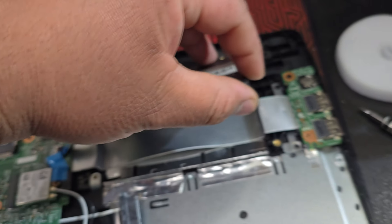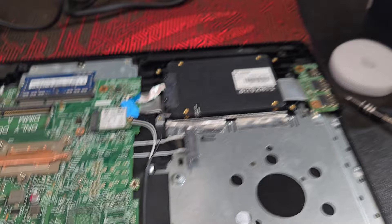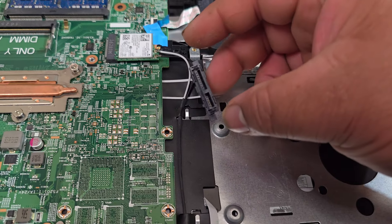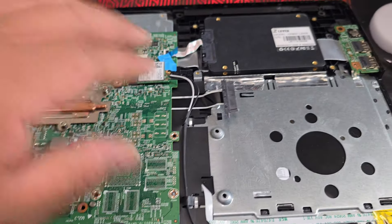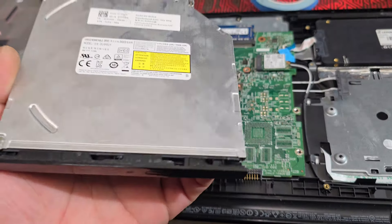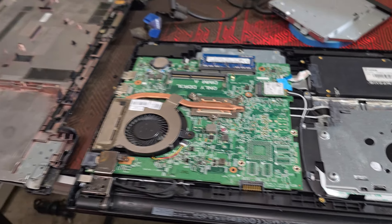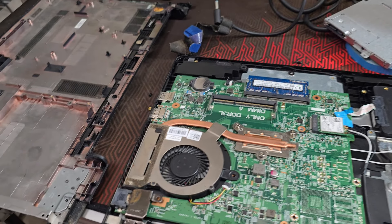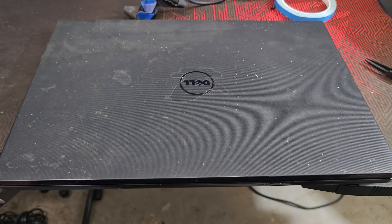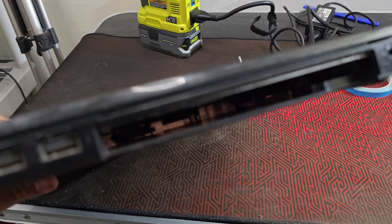Maybe I gotta push the power button. Oh, we got a light — there you go. Alert: you have attached an unauthorized zero watt power adapter to your system, which is less than the recommended 45 watt power adapter. To continue operating at peak performance, your system may draw power from a battery. I don't care — I'll buy a battery if they're cheap. Oh, the mouse pad works! I wonder if the keyboard works. Let's continue.